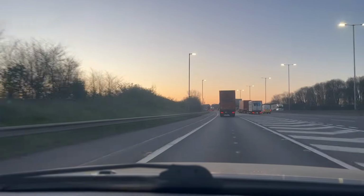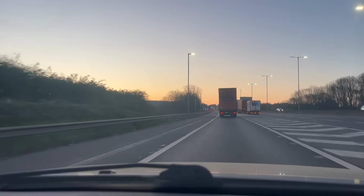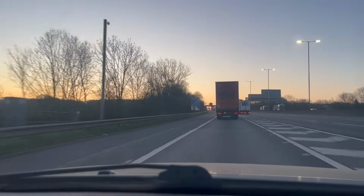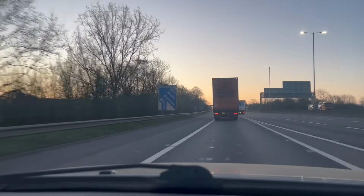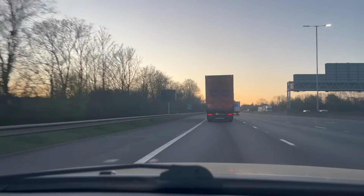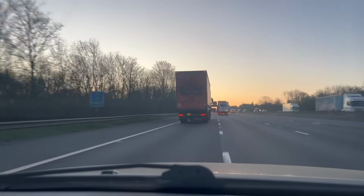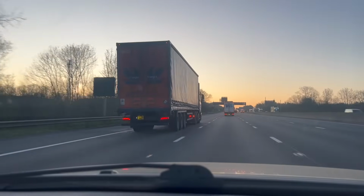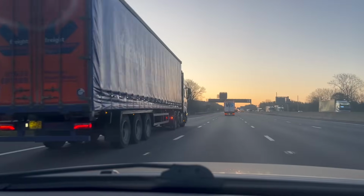Granted, I'm not storming across Europe or headed for the Outer Hebrides. I'm only going to Bedford, but that's why we do these things. That's for me, like, what cars are all about, and this is where it's at. These little bits of enjoyment of my motor car is what matter to me.